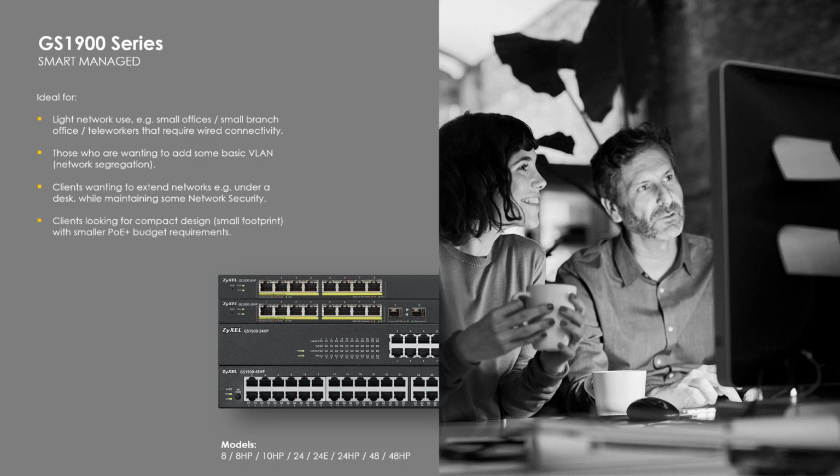So the GS1900 series has a nice set of added security features that can help you protect your network from outages and breaches. If you're looking for a compact design or small footprint PoE switch, then this can be achieved with models like the 1900 8HP and 1900 10HP, which are very small form factor and are fanless, and still give you a 70 to 77 watt PoE budget depending on the model that you select. It is worth noting though that the 10HP and 8HP do have external power supplies, as I know some engineers when deploying them don't want an additional unit or they don't have the space to do that under a desk, so just so you're aware of that as well.